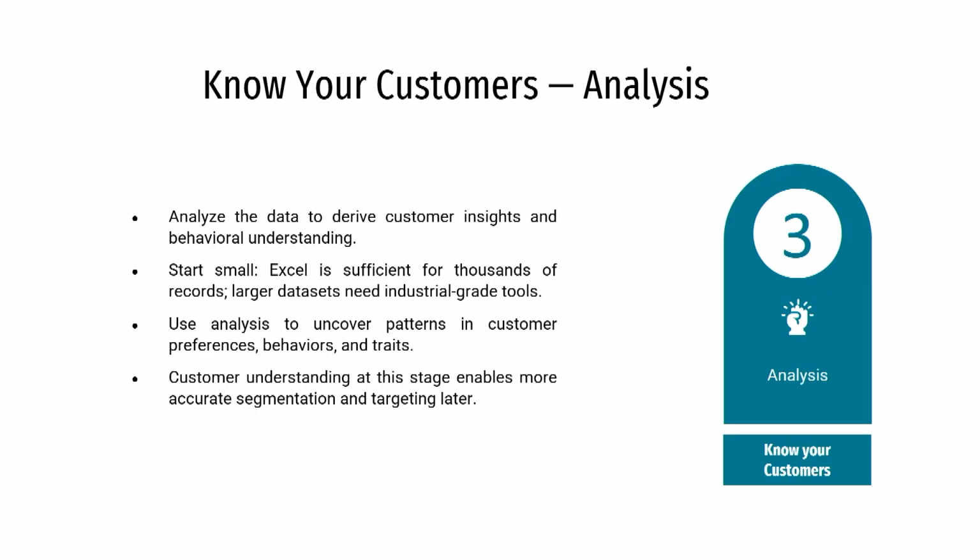If we talk about a departmental store, there is an observation that most of the people who purchase a toothpaste are also purchasing a toothbrush. So, an equivalent business decision can be that we should come up with a bundle product of toothpaste and toothbrush. So, this kind of insights may be derived from data. Customer understanding at this stage enables more accurate segmentation and targeting later.